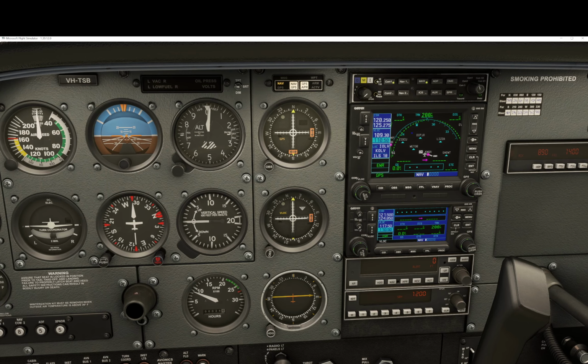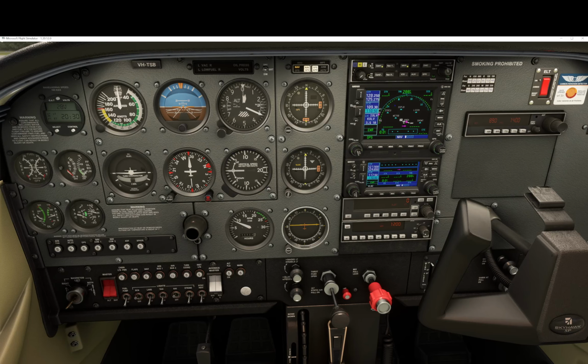And it is 3023. So we'll also set the QNH on here. 3023, and if that's correct, it should match the elevation at the airport here. And the elevation at the airport at Millington is 322 feet. So we're close. So we've got that set up.